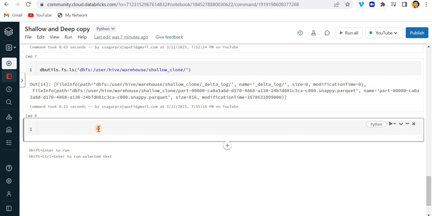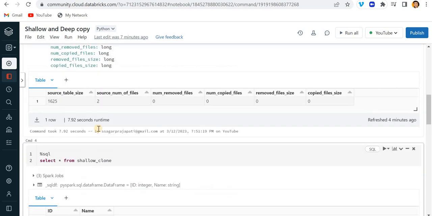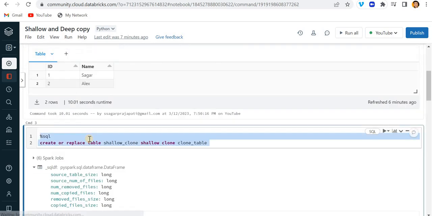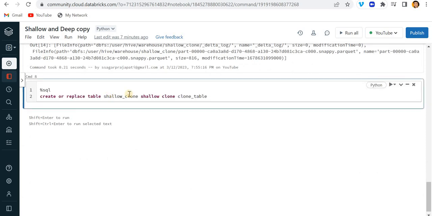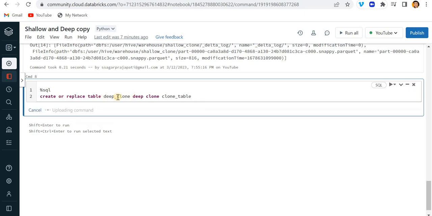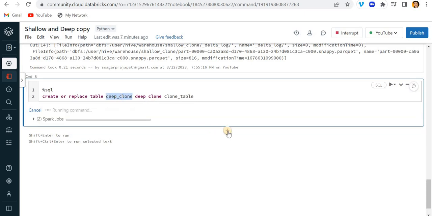Cool. Now we'll see how we can create a deep clone. This is also the same thing. Just instead of shallow clone, we have to type deep clone here, and change the name to deep. Run this.